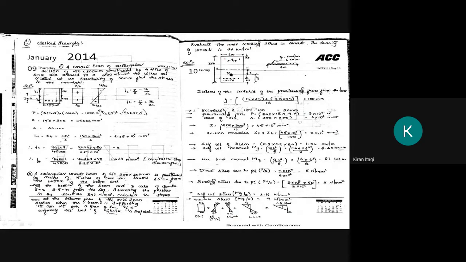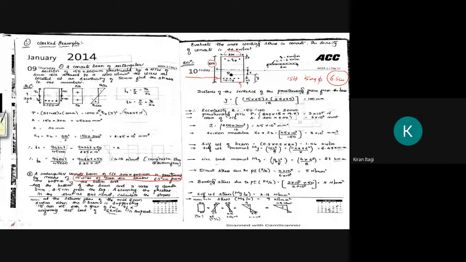So here you can see a 200 by 300 mm beam. He is saying that 15 bars of 5 mm dia are located at 6.5 centimeter from the bottom. So here how many bars are there? 15 bars are there, and the diameter of that bar is how much? 5 mm. 15 numbers of 5 mm dia bars, and he says that it is located at 65 mm from the bottom. Our representation is in terms of mm, so I'm writing 65 mm from the bottom fiber.